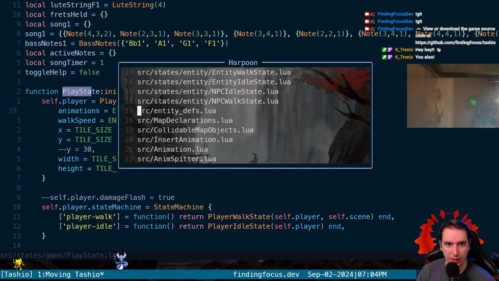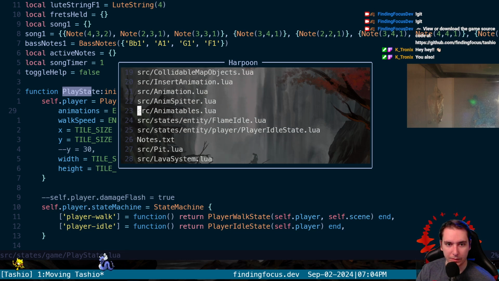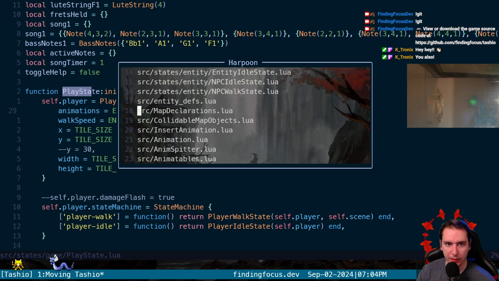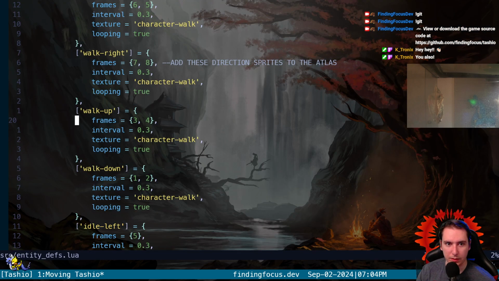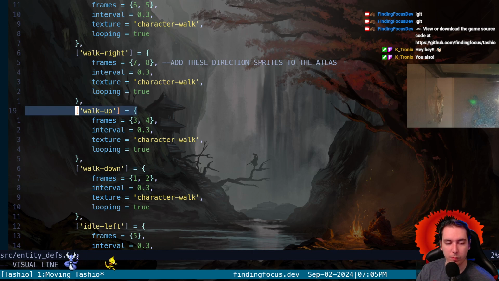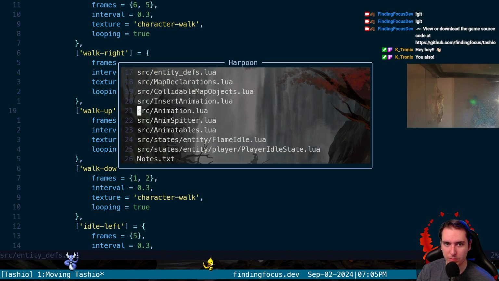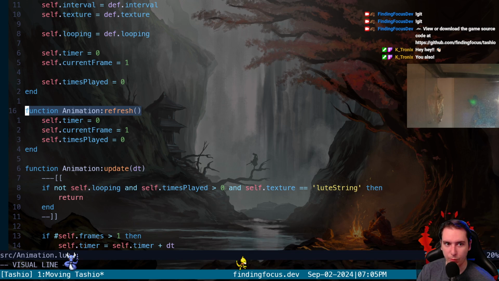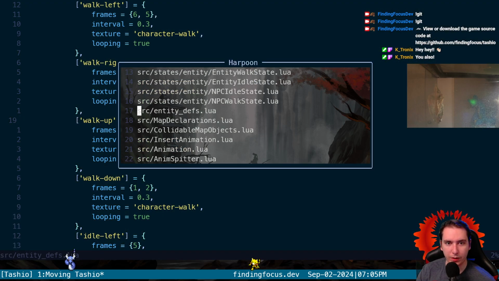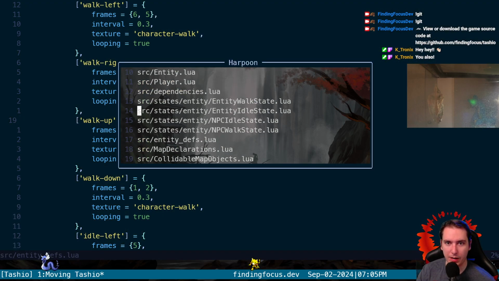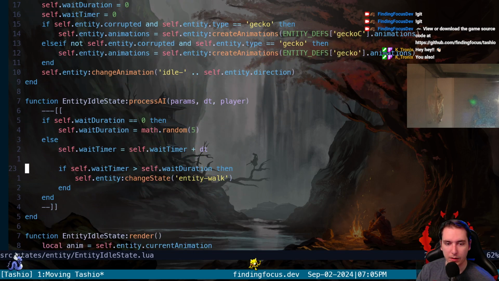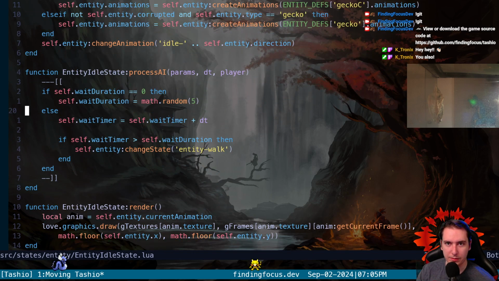If we look at that real quick, this is the hardest part about code. It gets so complex digging into here. So this is an animation, for example, and then the animation itself is what has the method refresh. Is it called refresh? Animation, yeah, refresh. Okay. So what we're going to do is come into our entity idle state.